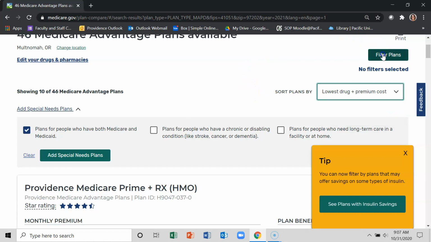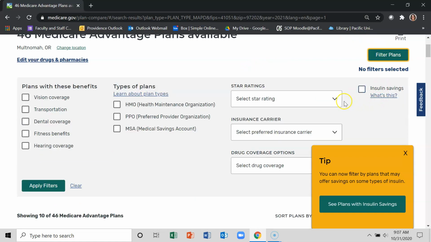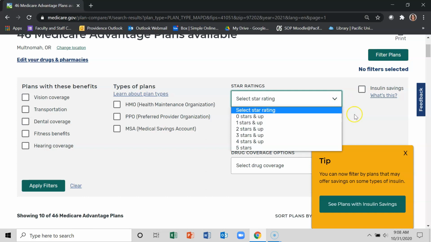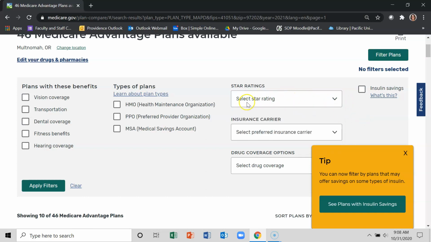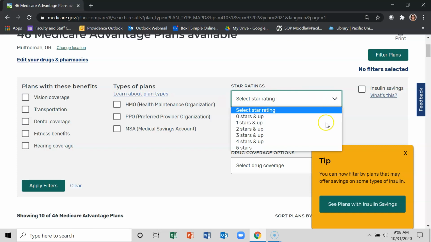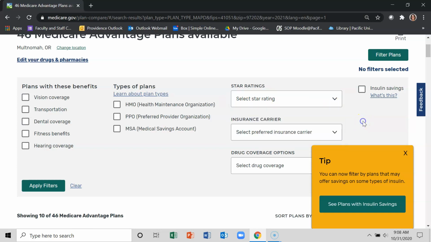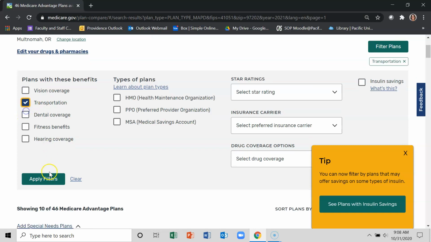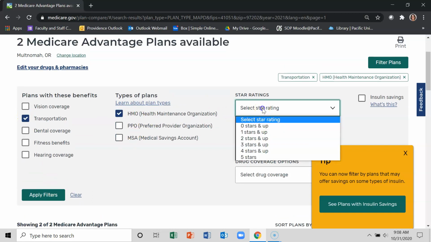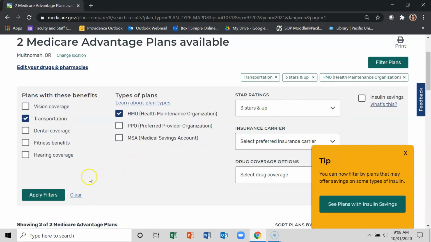Other things that you can do is you can filter the plans for other factors that are of interest. For example, the star rating. If I have something in mind, I only am interested in 3-star and up plans, I can sort it that way. If I'm more interested in an HMO style plan, I can uncheck that. If there's certain benefits for sure that I really need, like transportation, if I don't have my own transportation, for example, that might be important, so I can uncheck that. And then you'll want to apply, for example, if I had made those selections I just mentioned, and those were what were important to me, I can apply those filters.